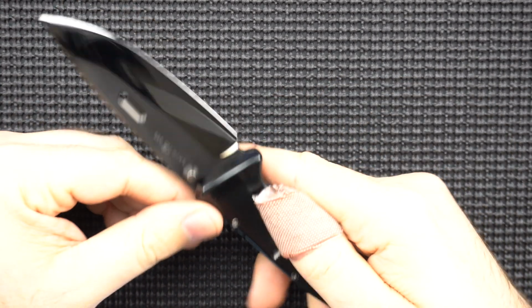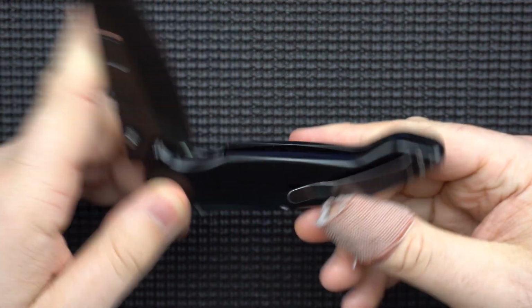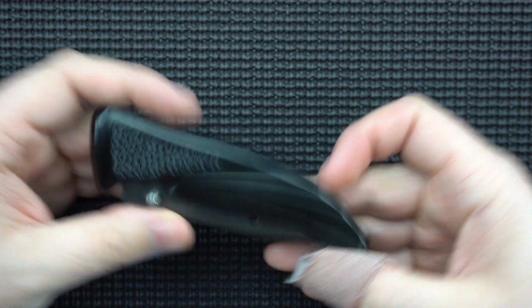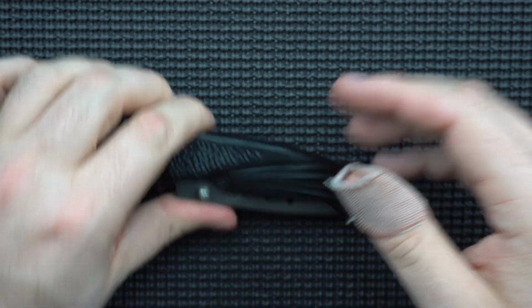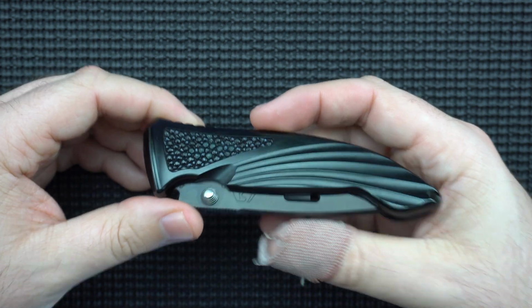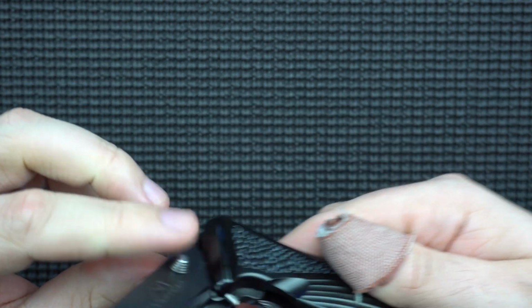Next thing is just the weight of it. We measured it earlier, and it's at 5.4 ounces. For a 3.5-inch blade, that's kind of a chunk, and it doesn't look that bulky. So it's kind of surprising when you go to grab it and it's like, whoa. Not only is it heavy, but my next nitpick is it's not all that well balanced, in my opinion.